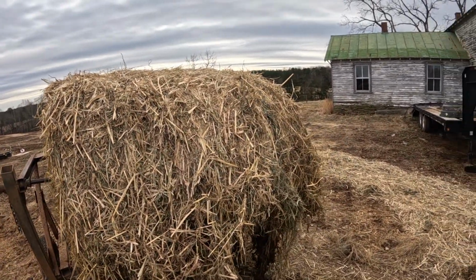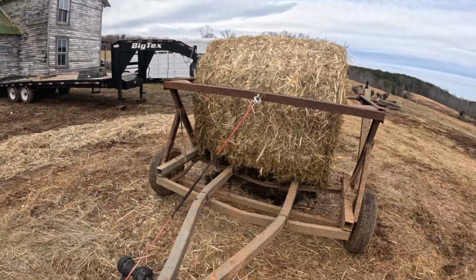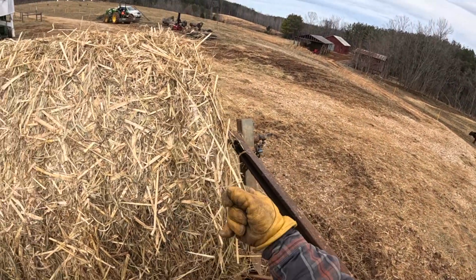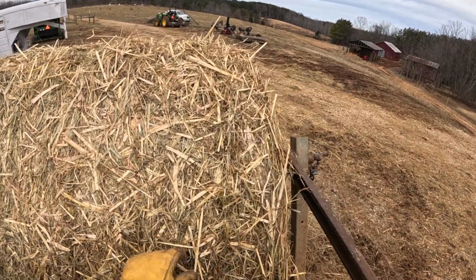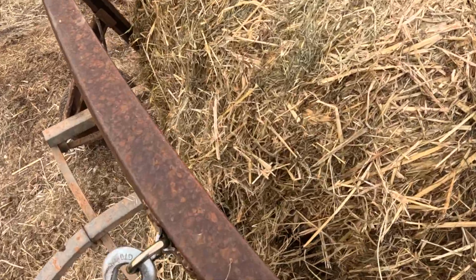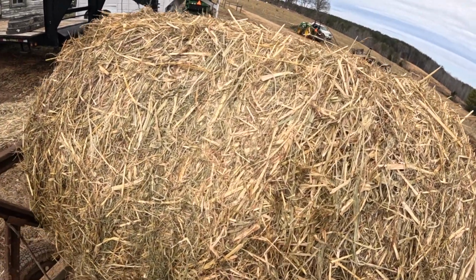So for the most part, I don't see any more back here. But I'll always go back and stand up here and look at the clean area, and I can tell you I've already missed two right here. Then when I come back here, I just pull off a tad bit to make sure, oh, here's another one. They kind of get caught up deep down in there.